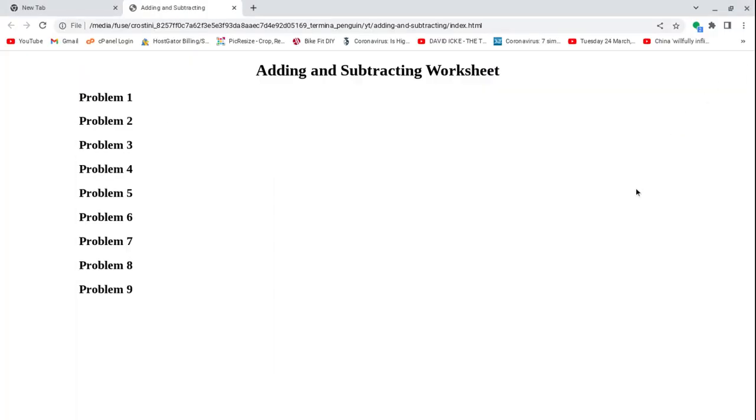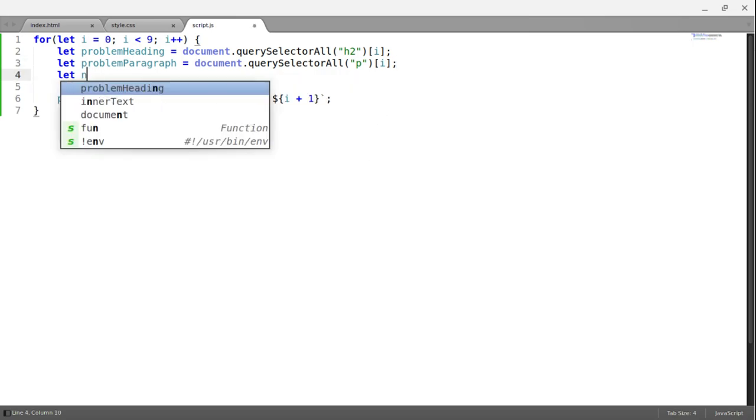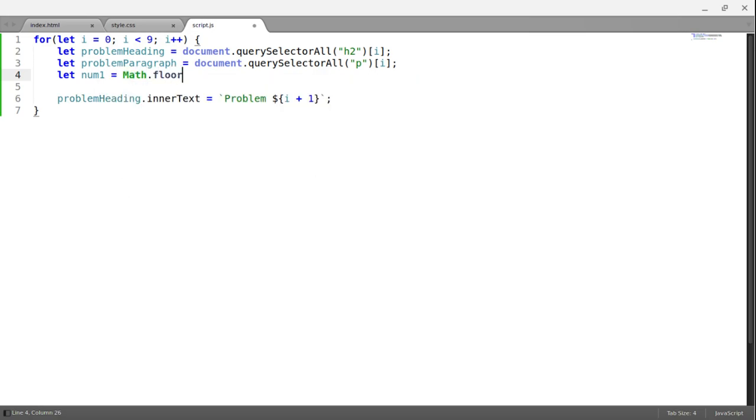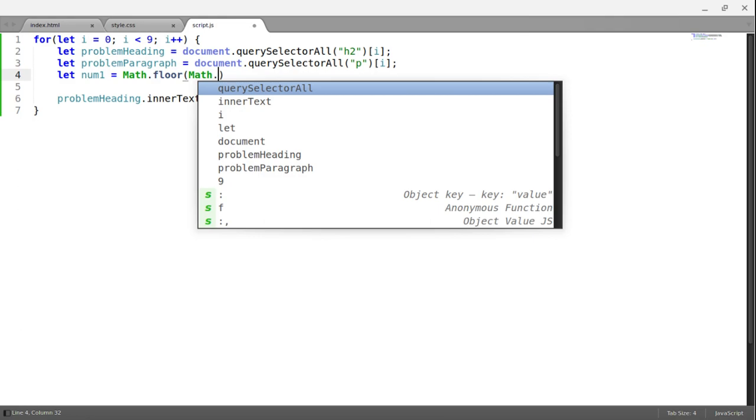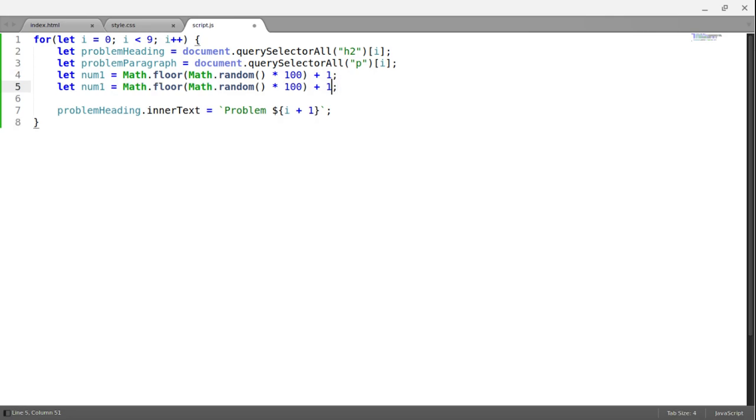All right, good. So now what we need to do is create some numbers. Let's let num1 equal Math.floor, and then we'll do Math.random. That'll give us a random number between 0 and 1, but it'll bring it down to 0. So what we really want to do is make these numbers between 0 and 100. To do that, we're going to do times 100. That'll give me a number between 0 and 100, but it's going to bring it down because we have the Math.floor. So what we have to do is then add 1, okay? And let's duplicate that line and just change this to num2. So we're going to have two numbers.